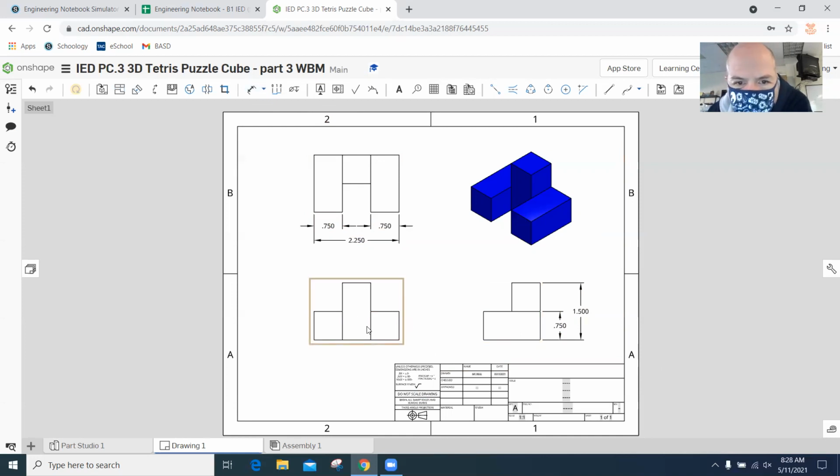So it doesn't look like I need any dimensions at all in the front view. That's very unusual. However, I do need one more thing. I need the overall depth. This is the overall width. That's the overall height. I need the overall depth. And I'm already mad, because I can't show that particular feature easily. So what I'm going to do is I'm going to go here.